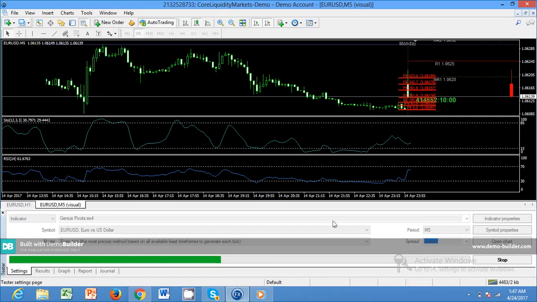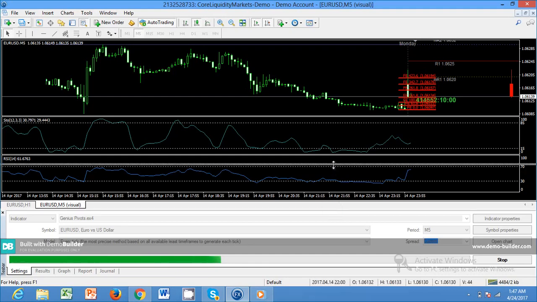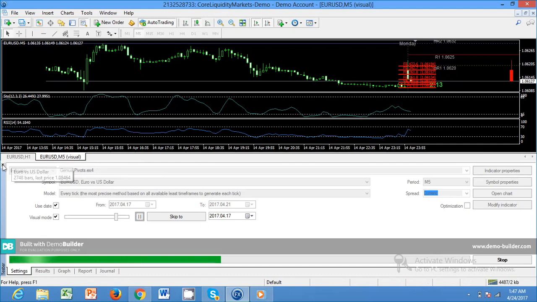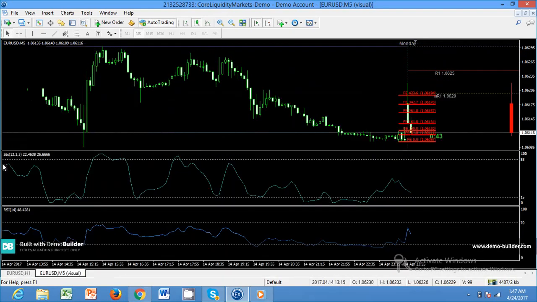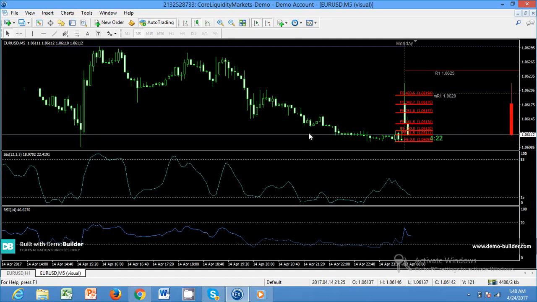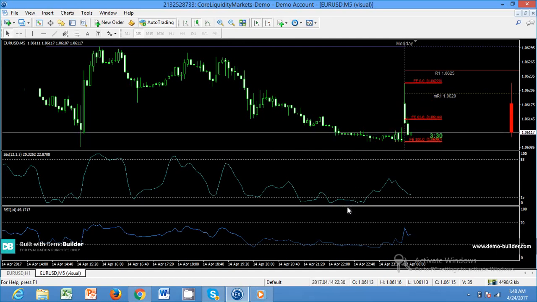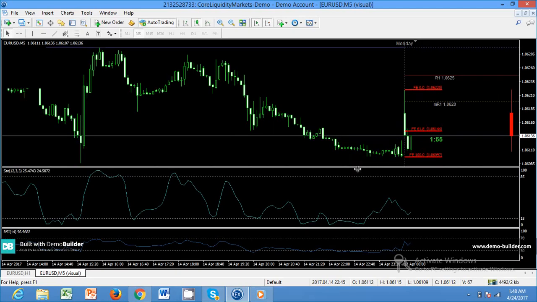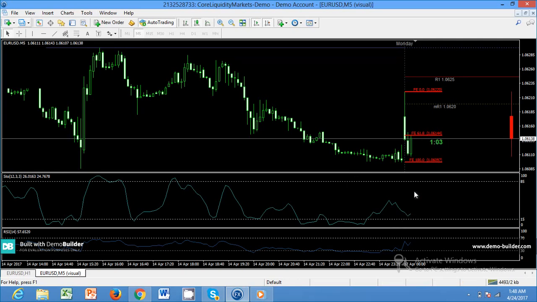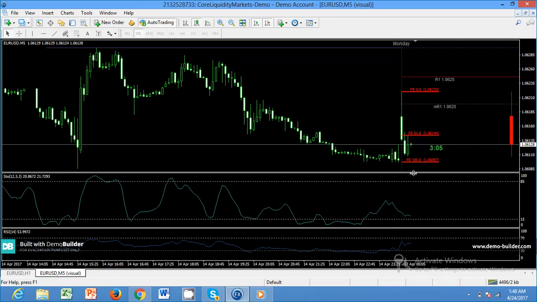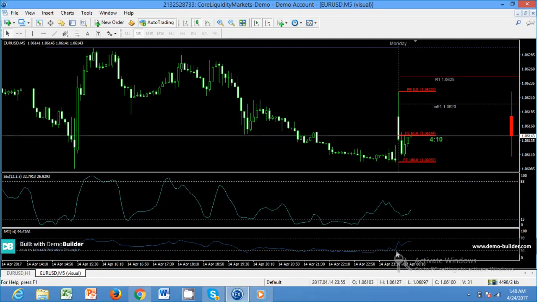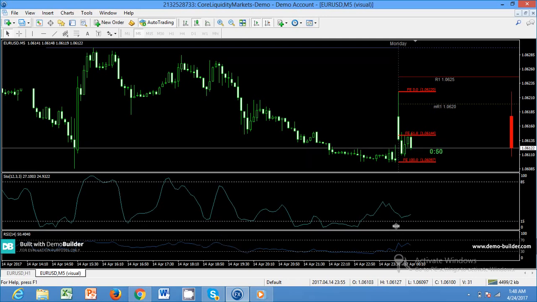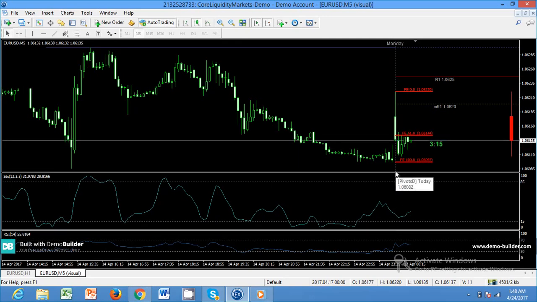Now I'd love to explain that these strategies can be used in two ways, and I'll be showing you how it can be done using a live market that occurred on the 17th. Now the main focus of what we're trying to do is watch for the market to either be oversold or overbought, as the case may be, in both the stochastics and the RSI. The RSI and the stochastics are leading indicators. They show you exactly when the market is oversold.